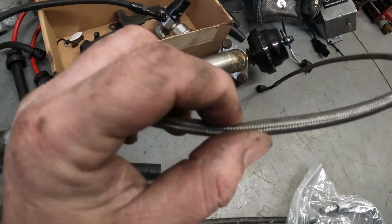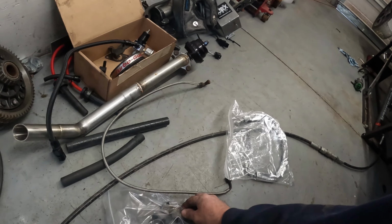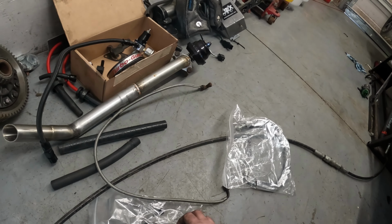It actually has, on the AGPs, the turbo here lays flat. This one's kicked back more. I don't really know the ins, the outs, or the Ys, but they seem to be a fairly decent manifold. I think they flow maybe better than the AGP. I don't know, okay? So, we might have to change the fitting on the bottom of that turbo. We might have to change this one.